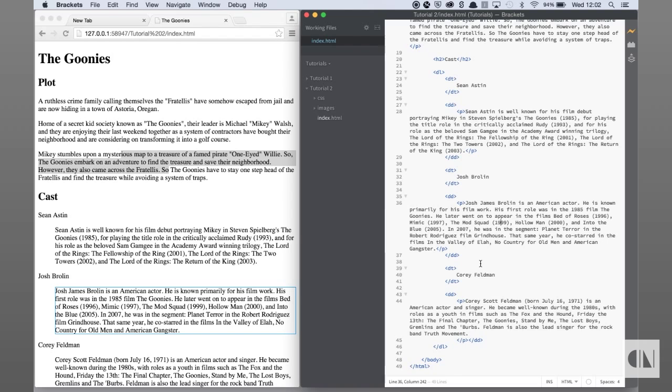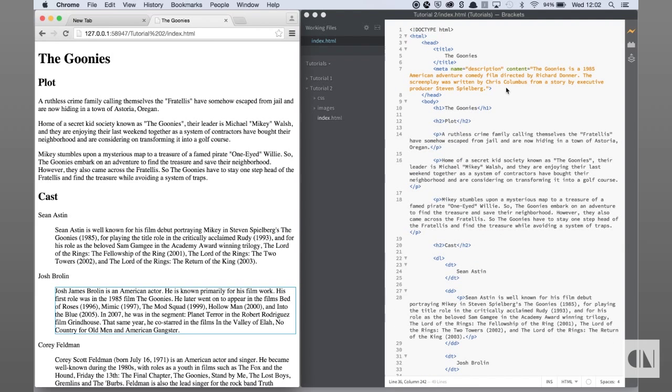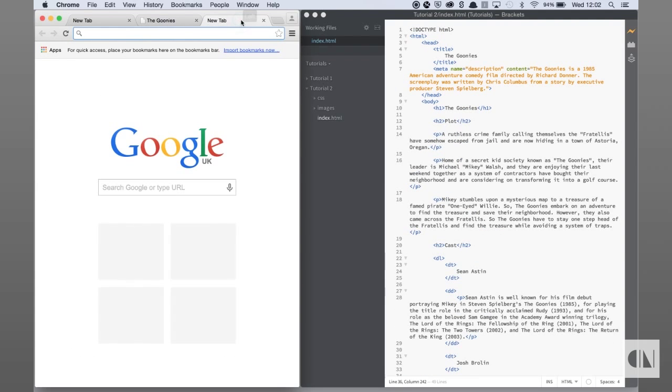So if we save that, our next job is to add an image, because at the moment, even though we've not styled it, it still looks pretty boring, and it would help to have an image to enhance the content. So if we go to Google, I'm going to grab any old image.